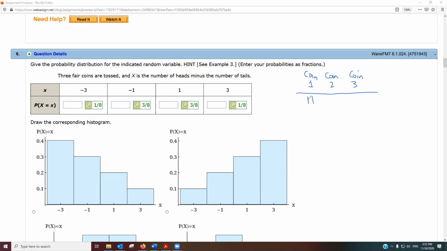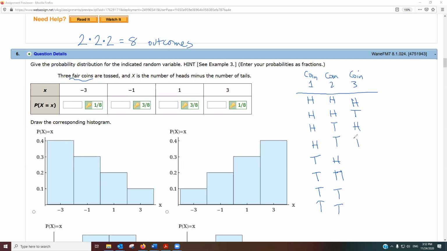An easy way to do that is in this first column, I'm going to do 4 heads and 4 tails. By the way, I know there's 8 possible outcomes, right, when I toss 3 fair coins, because there's 2 outcomes for each coin. And if I toss it 3 times, that's 2 times 2 times 2. That's 8 outcomes possible. So I know I'm going to have 8 rows in this table. So an easy way to set this up is to make the first column be 4 H's, 4 T's. The next column, I'm going to have 2 H's, 2 T's. And then the third column, I alternate. So this is an easy way to just come up with all of the 8 outcomes when flipping 3 coins.